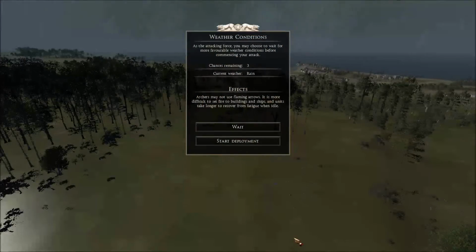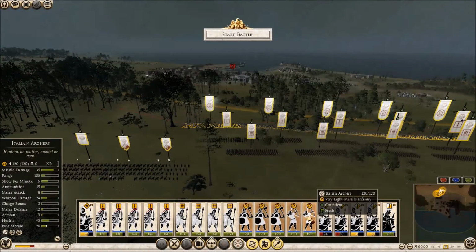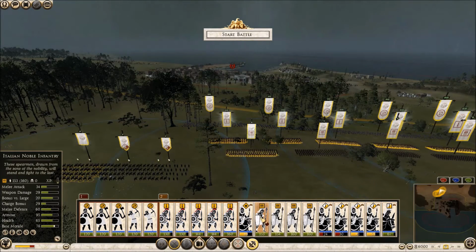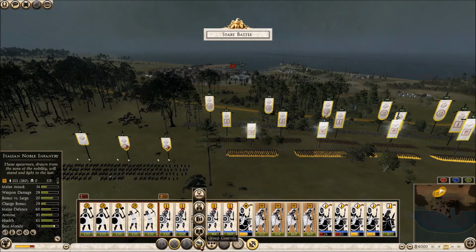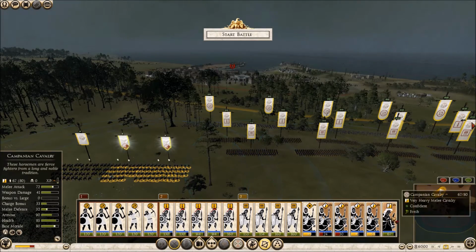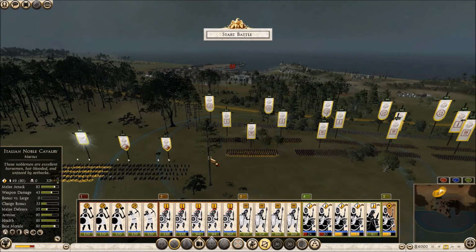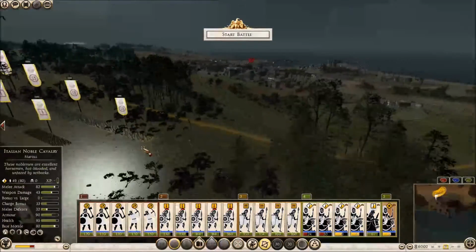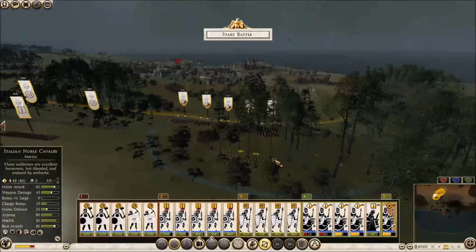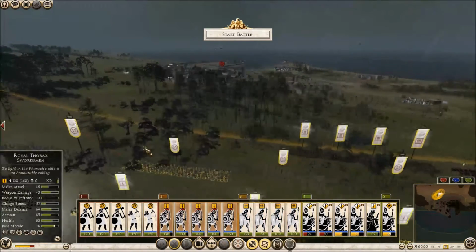Okay, let's get deploying. I'll get everyone set up first, and then we can start looking at the units. Royal thorax swordsman. Battle group ready and awaiting orders. I think he had a bit of a spaz attack there, that one. Italian noble cavalry. Italian nobles. Royal thorax swordsman.